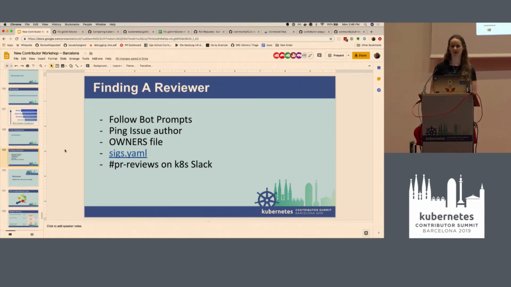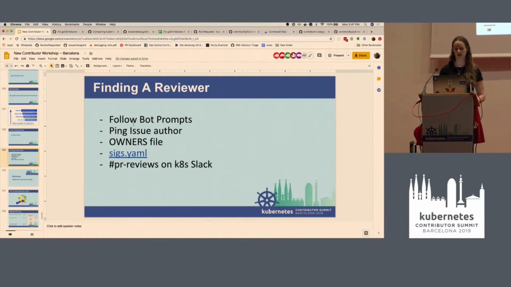So you are probably not going to get an instant review, because the person that you tagged on your pull request, hey, please review, might be asleep or on vacation or it's the weekend. Kubernetes folks generally don't like working on weekends, and you can actually see that in our contributor dashboards, or so I'm told. But basically, there are a couple of really good standards to follow if you want to find a reviewer. And we have some channels to make sure that everything you do is going to get reviewed.